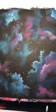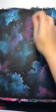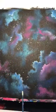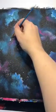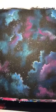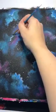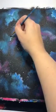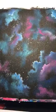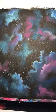Okay, and then you can keep adding in little highlights here. So after I added that black section, I can then come in and highlight this area. But also be aware that if you add black paint in and the paint is still wet, it's going to blend with the black. So make sure that when you're blending or highlighting, the area that you're highlighting over is dry if you don't want the black to mix together with it.